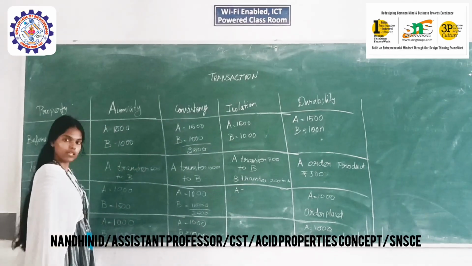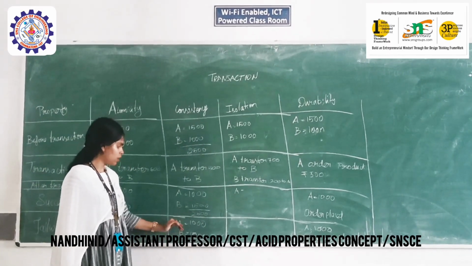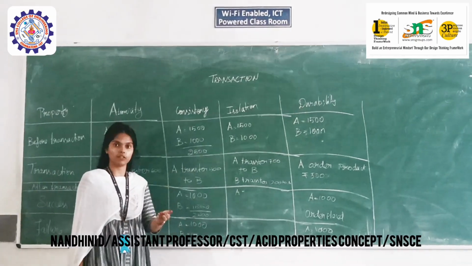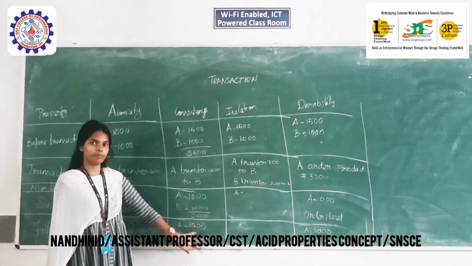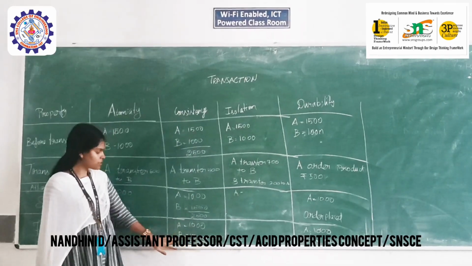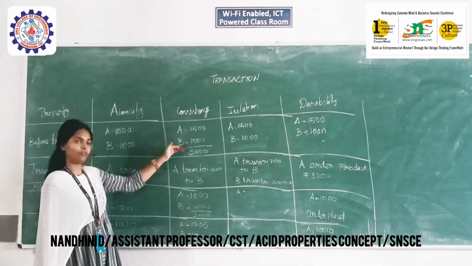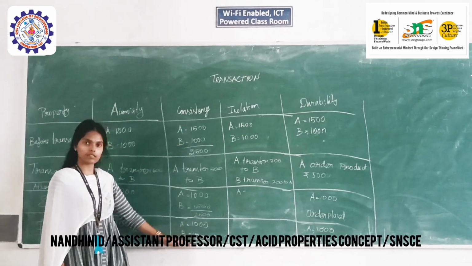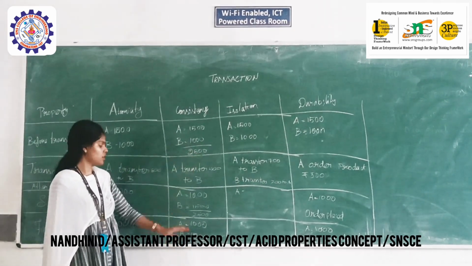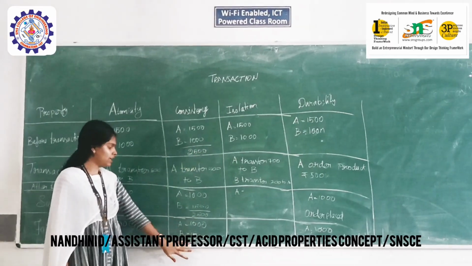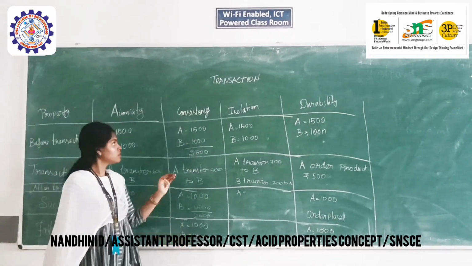But when we have a failure state, from person A's account 500 has been debited, but it is not incremented in person B. So when we sum this up, we get only 2000. When we compare before the transaction and after the transaction in the failure case, before it is 2500, but here we only have 2000.